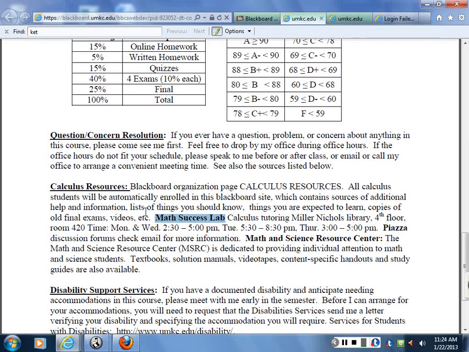The Math and Science Resource Center is the same one that was on campus, and they do tutoring from intermediate algebra up through Calc 2, and their times are posted on their website. And then the discussion forum is not up and running yet, but it should be by the end of this week. That just allows you to post questions that your peers can answer, but also post like, I'm going to be studying at the library at 7, or I'll be on Google Plus at 7 if anyone wants to hang out and work on the homework. So that gives you access to peers, not only in this section, but in all 5 sections of calculus.